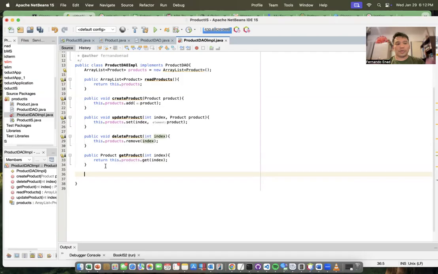So what I'm going to do here is make use of public, and since we are returning, because our goal here is to get the index, and index is an integer, that would be public int getIndex, all right? And obviously, what we would need is the ID. We would need the ID of the product for us to be able to return the index.